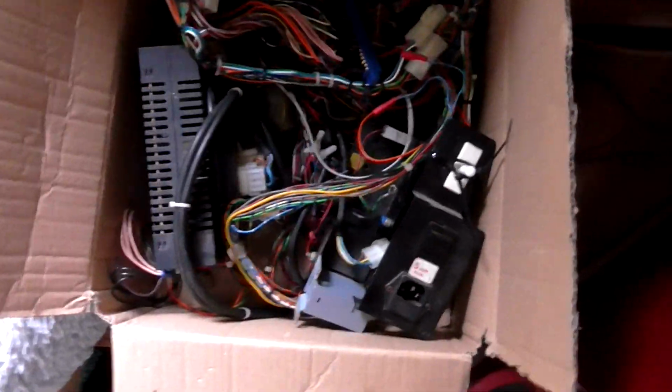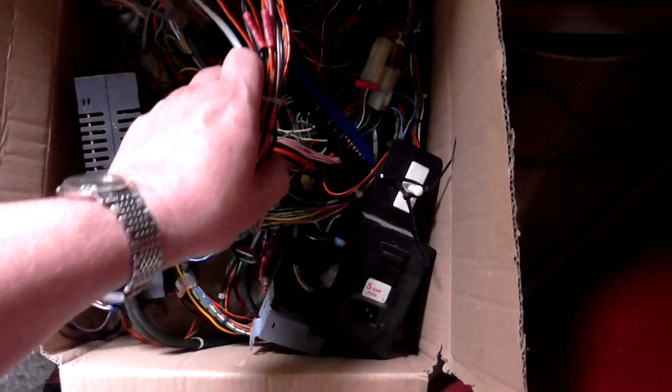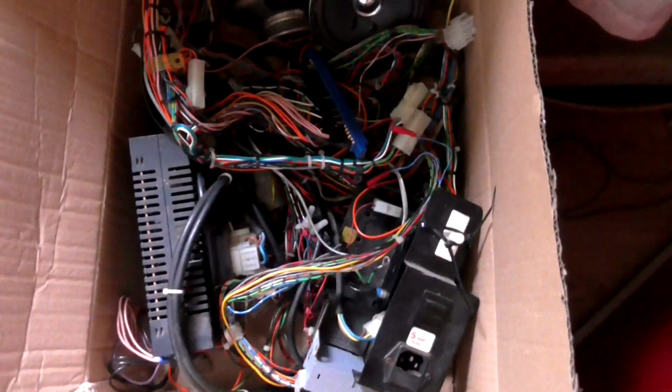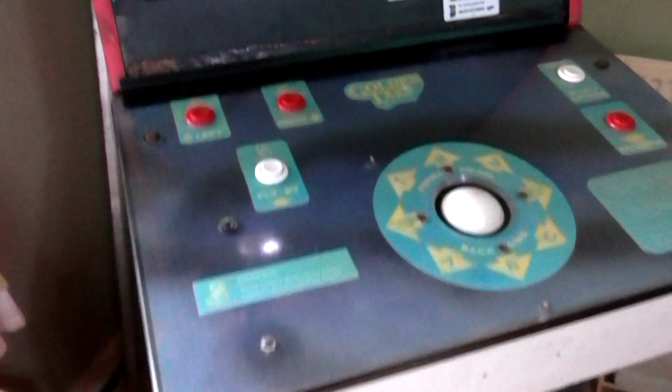And then just seeing whether it'll power up and making sure we've got the power all sorted, because hopefully none of this got damaged in transit. It'll just be a case of working out how these all connect together and going from there. And then if it powers up, I can work on putting what I want into there. Oh yeah, and also the TV. I need to put the TV in there as well, don't I? And work out how I'm going to do the display to that. But I think the first thing is the loom and the power, just so we see that it powers up, and then work on stuff from there.